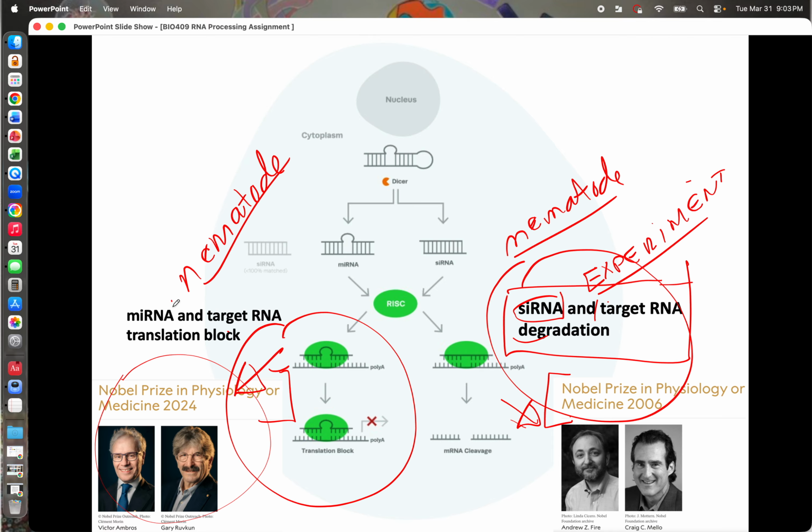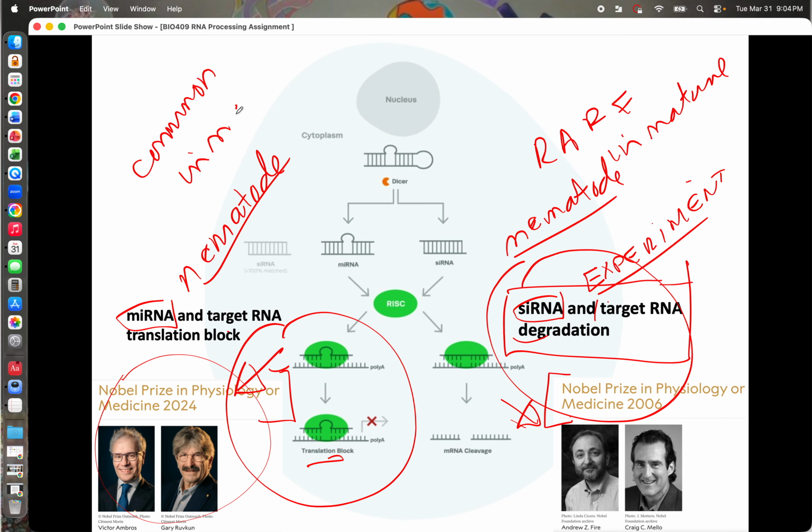These scientists were studying the microRNAs, miRNAs, and they don't work by destroying the RNA, they block translation, like that. And so these scientists won the Nobel Prize first. It turns out that both processes are found in plants and animals. This is rare in nature. This is common in nature. And so it's just really kind of an interesting and memorable thing that both sets of scientists won the Nobel Prize for RNA interference. It's a big deal in nature.